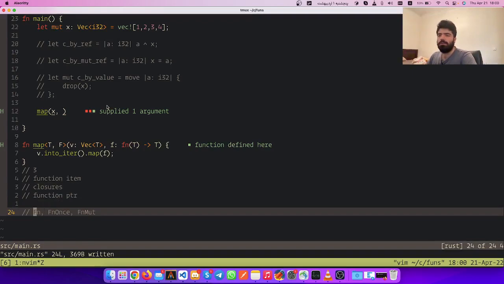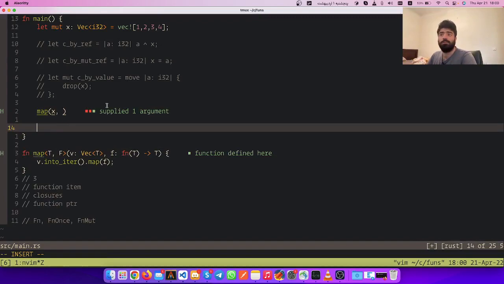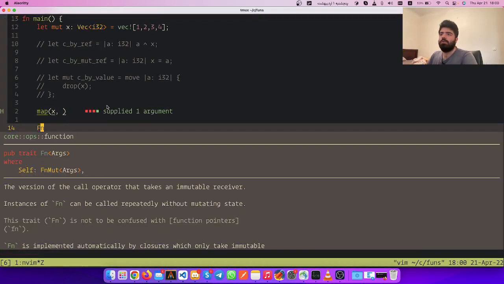So we are going to talk about function traits. So what is a function trait? It's a trait where this version of the call operator takes an immutable receiver.